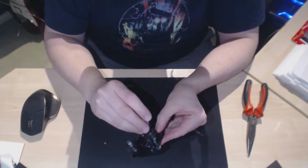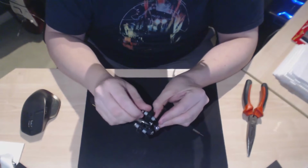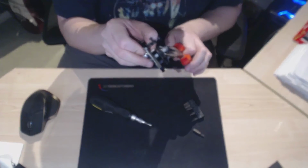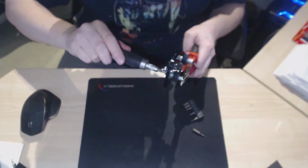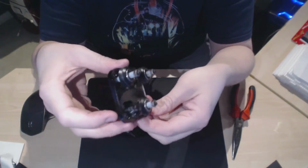So there we go. Just pop that on there. Pop the final nut on. Tighten that one up. There we go. And we're done. That is the new carriage completed.